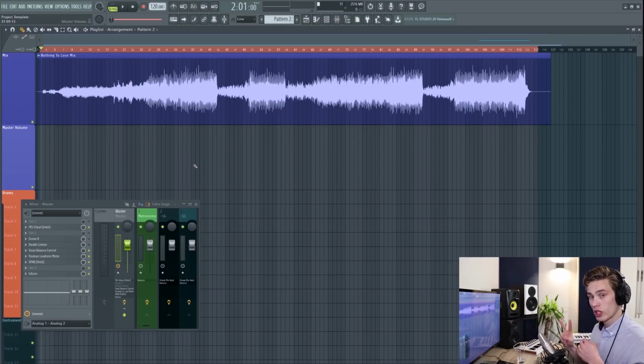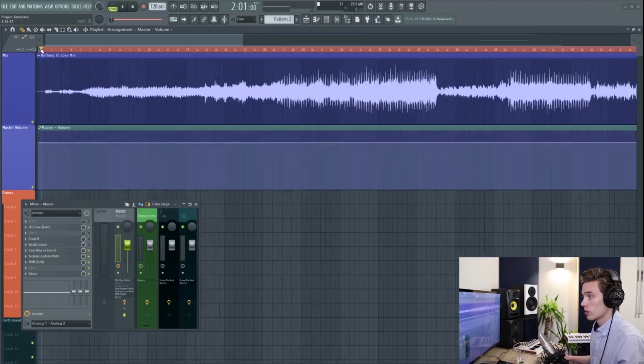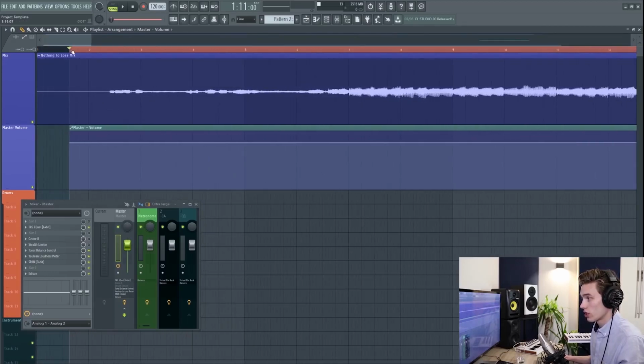Step 2 is a final check for your song and adding fades at the start and the end. So I'm just going to start by adding those fades in. On the master channel, I'm just going to copy the value, create an automation clip. Then I'm going to decide where I want my song to start, which in this case is here before there's any noise. I want to paste in the value so that it's at 0 at the top, and I'm just going to gently fade up.